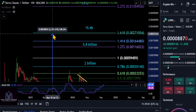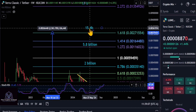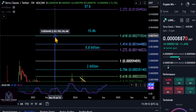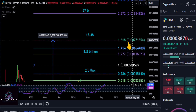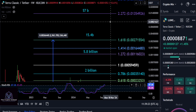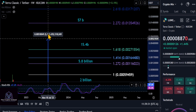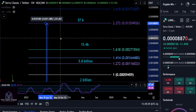We have a good target up here at the 1.618 level up to 0.0027, a 15.4 billion dollar market cap on Luna Classic, giving you almost a 30x — about a 29.5x. And if it blows past this, the next stop on our Fibonacci chart is the 2.272, which would take Luna Classic up to hitting a penny — a 57 billion dollar market cap — and from today's price you're looking at a move up of 147x on your investment.